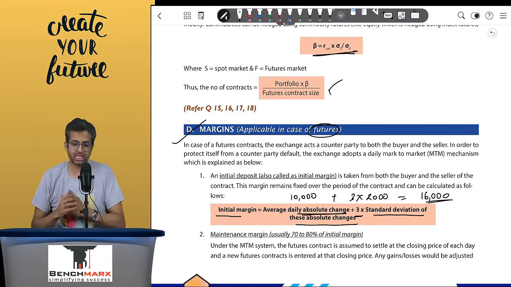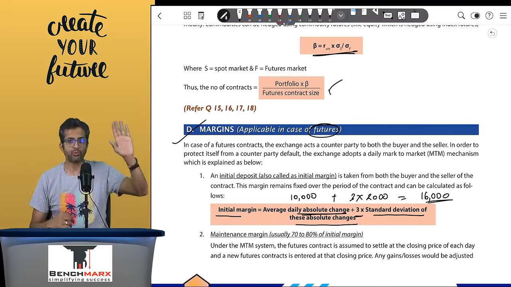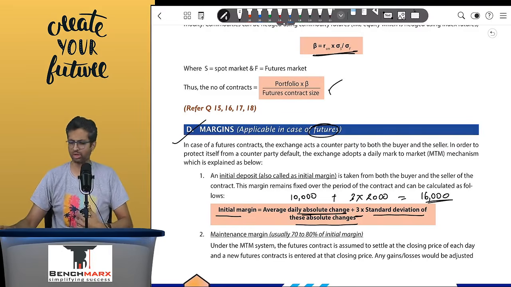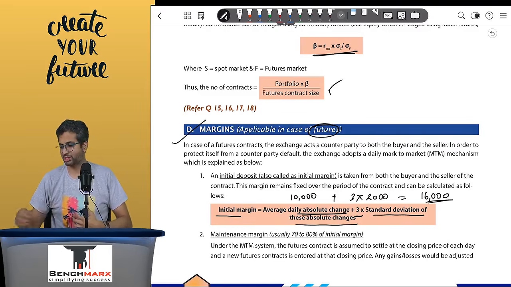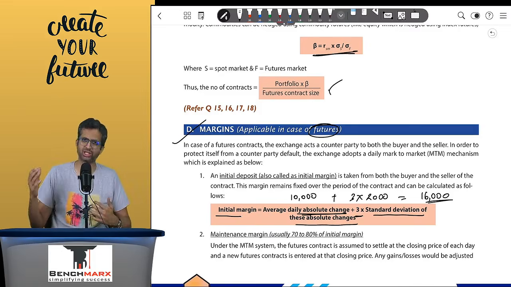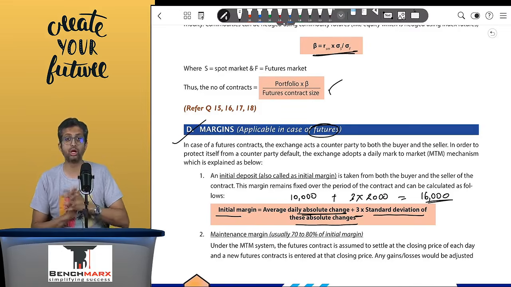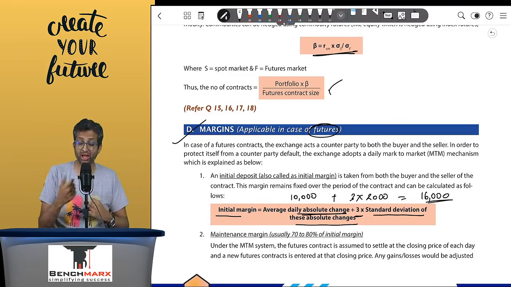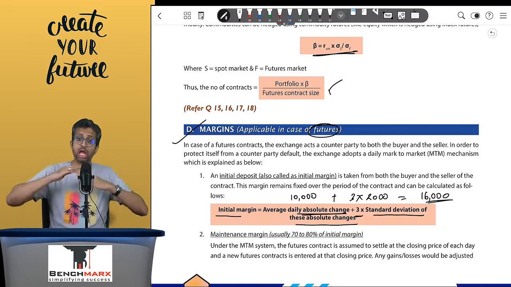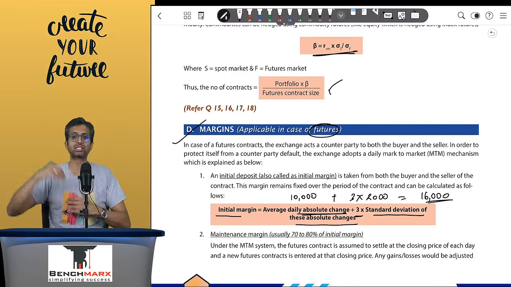So let us say on the next day the price of the share falls hypothetically from 95 rupees to, for example, 80 rupees. That is a loss of 15 rupees per share into 100 such shares, and hence a loss of 1500 rupees, and this can keep on going. If the price goes below a particular level and the margin balance falls below 11,200, say it becomes 11,000, then a margin call will be triggered and you will have to pay not just up to 11,200, you have to go all the way up to 16,000. This is called the margin account.